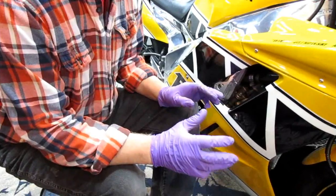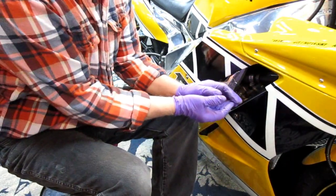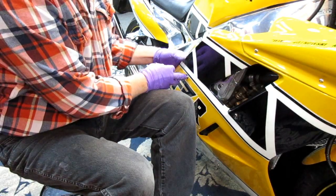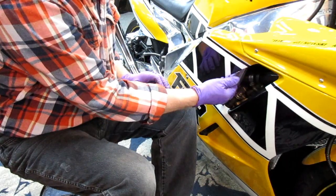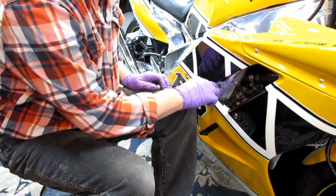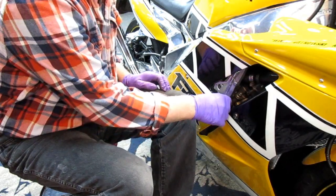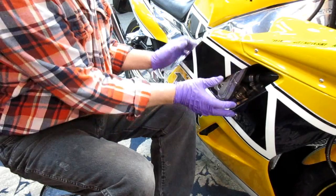Now, one of the things I have to take into account here, this bracket is adjustable in and out. This one isn't. This is a solid mount. So if I have to, I can shim this because I want to make sure I don't have any interference here, and it doesn't look like I do. But I don't want to take a chance that I do. I don't want to make a problem for myself if I don't have a problem. So that's the first consideration.